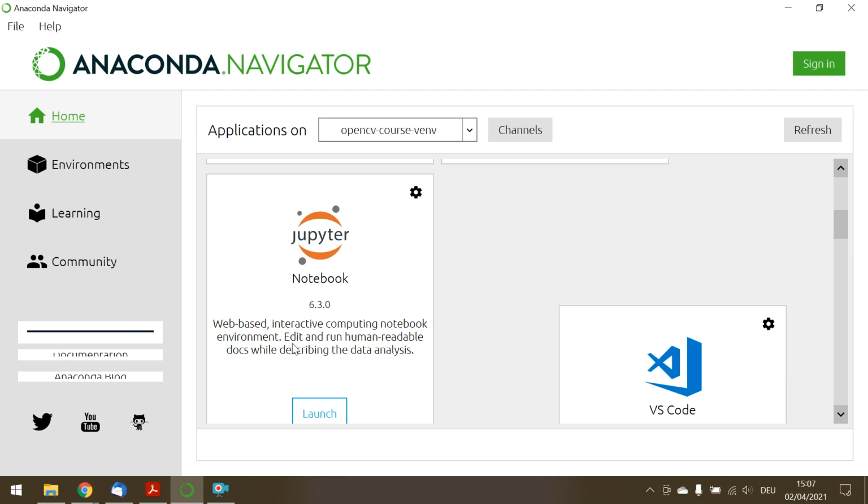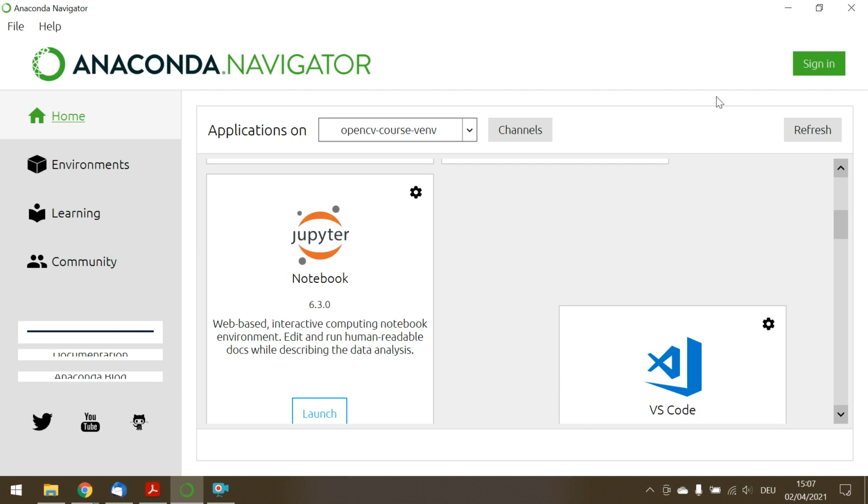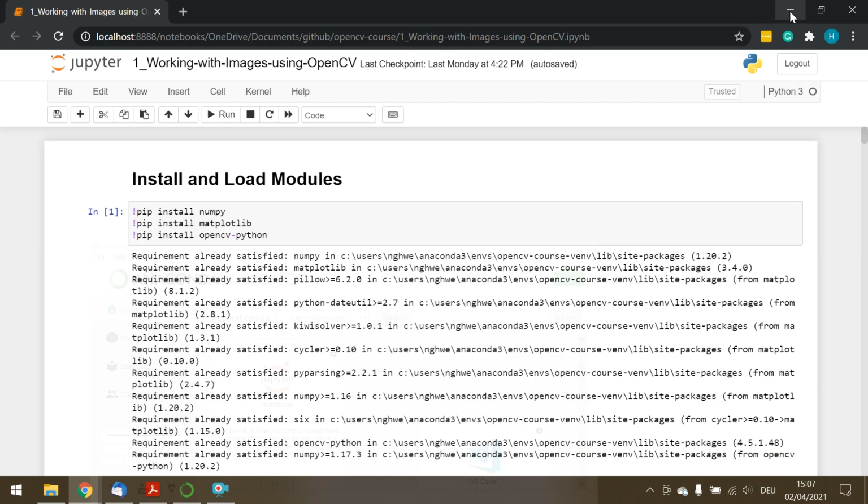For this tutorial, we are going to use Jupyter Notebook mainly, but feel free to use the other things like VS Code, PyCharm, whichever IDE that you're familiar with. First of all, we are going to need to install the OpenCV module. OpenCV is available in Python, so Python is sort of like a wrapper for the native OpenCV, which is written in C++. For all of the operations that we are going to do today, we will mainly use OpenCV. But it's also useful to install NumPy and Matplotlib, because with NumPy, you get to manipulate the images after they are loaded on your script.